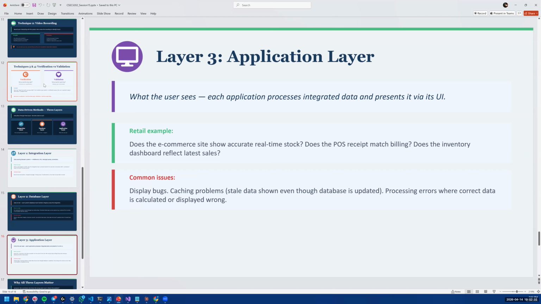Like it got to the database, but when it actually tried to insert it, the insertion failed. Or it could happen at the application layer, where the data is correct in the database, but the app actually cached an old value. So it never got updated at the interface level or the application level itself. Right? So it looks different depending on where the error takes place. And the layered thinking is what separates good integration testing from superficial testing. Very important. Questions?